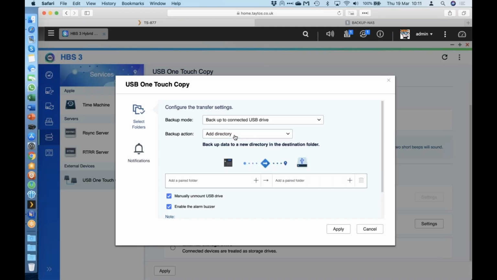So this is great for anybody that perhaps doesn't have another NAS to back up to, or their internet connection is too slow to do cloud backups. You may want to have a rota of 3 to 5 drives that you connect each day of the week. When you plug it into the front port and push the one-touch copy button, it's going to do a backup or a sync or a copy of the data from the folder you've designated to the USB drive that you've got connected to the device.